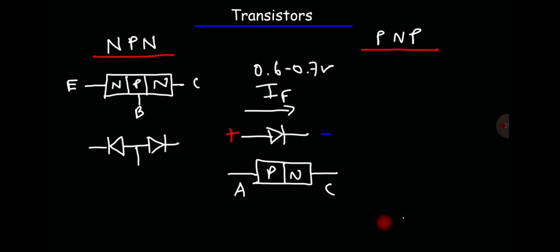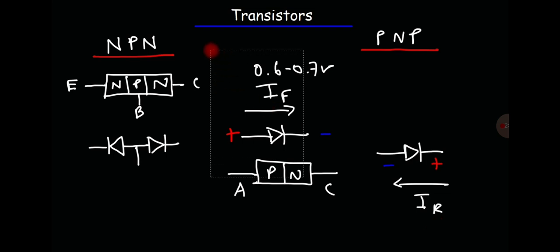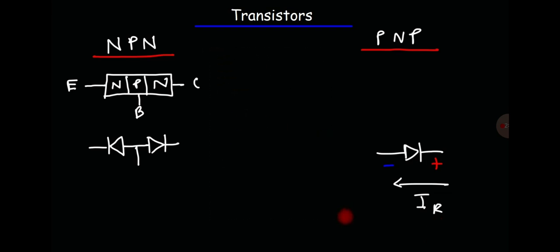Now, if you reverse the polarity, let's say you connect the positive terminal of the battery to the cathode of the diode, and the negative terminal to the anode, the diode will be in reverse bias mode. It's going to be off unless you exceed the maximum reverse voltage that it can handle. It's important to understand the terms forward bias and reverse bias, because when solving problems associated with transistors, you need to know if you're dealing with the active region, the cutoff region, or the saturation region.